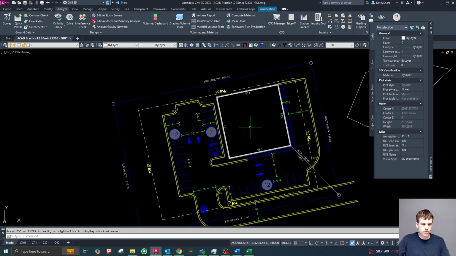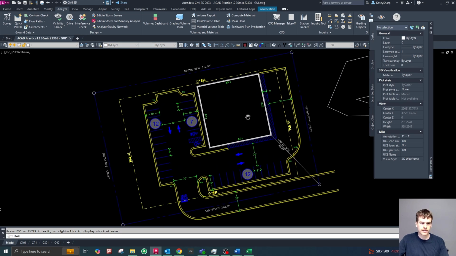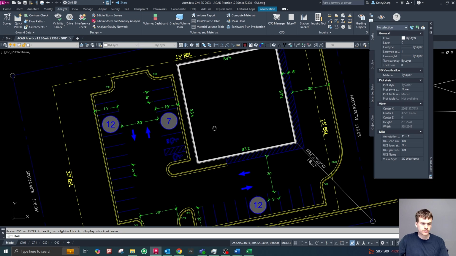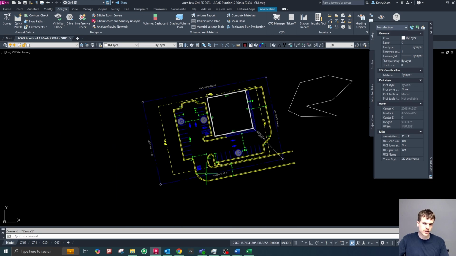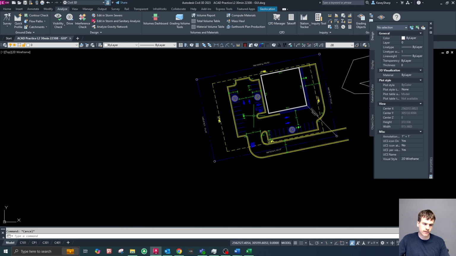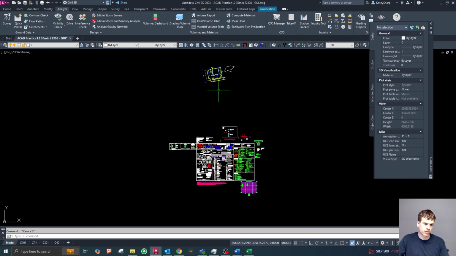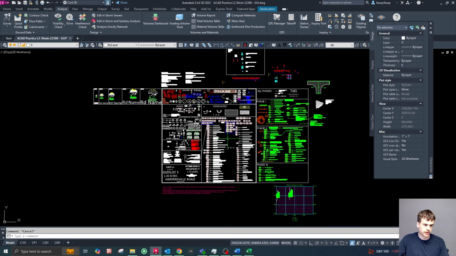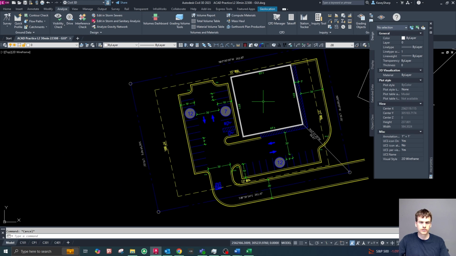It can be really tricky and funky to get used to at first, especially if you've been using pan or you have pan assigned to the middle button on your mouse and you've been using that for so long. But once you accommodate yourself to using the mouse wheel, zooming in and out to navigate across your file, you can navigate much faster. Say I don't want to look at this anymore, I want to look at the blocks. Zoom out, zoom in, zoom out, zoom in. It's much faster.